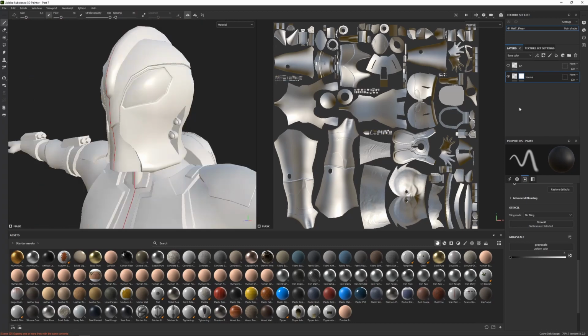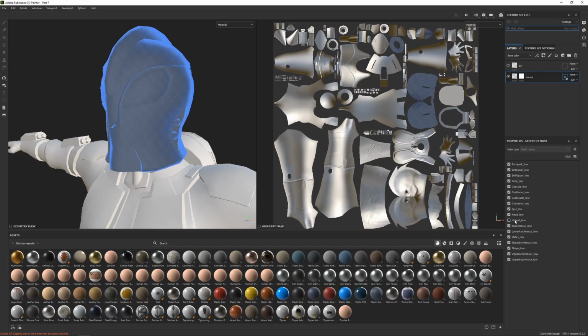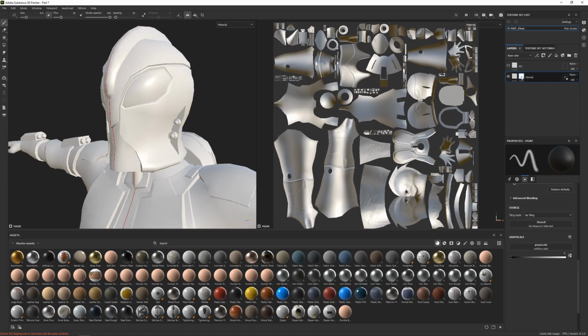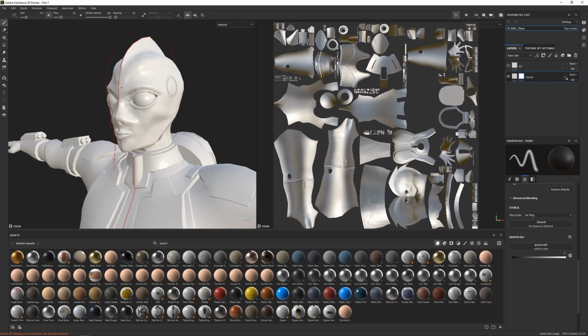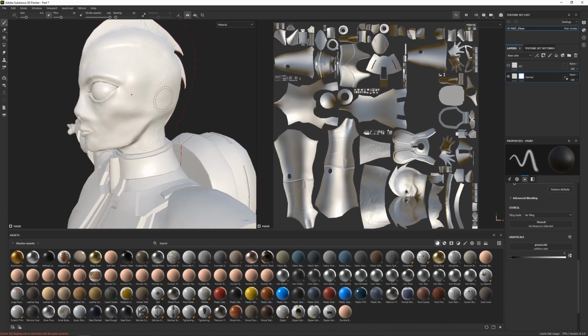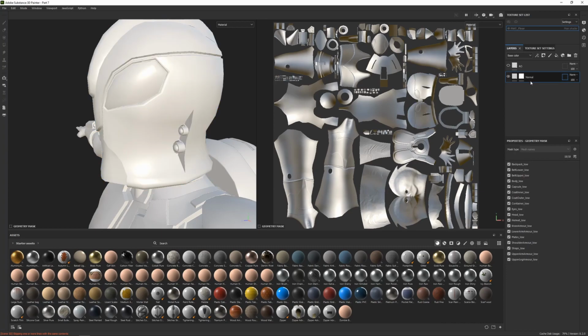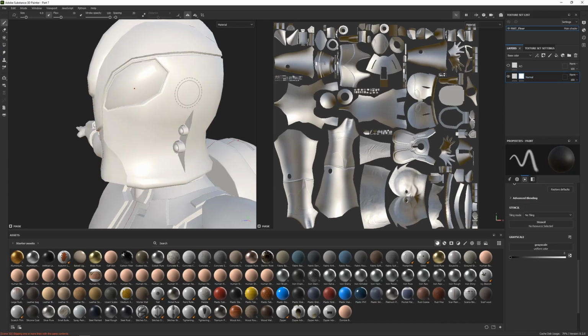If we want to get to areas of the mesh which are hidden, we can click on this box here next to our layer, and we want to hide the helmet there. I'm going to reselect the mask, and then click on this button up the top, hide, ignore, excluded geometry, and now we can see our head beneath it, and we can make any adjustments. When we're done, just remember to click on this button again, and then unhide the helmet so that the normal is also applied to that piece.